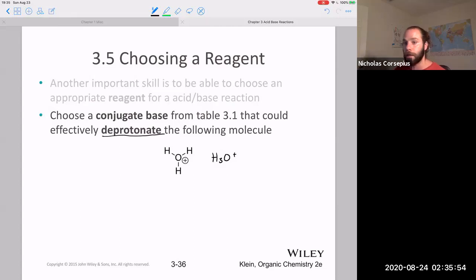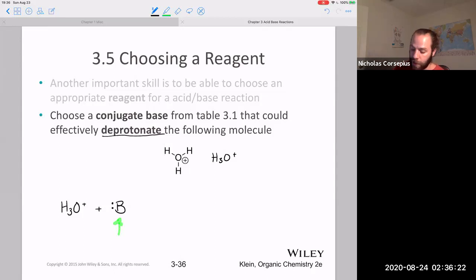So the question here: if I'm trying to deprotonate this, am I going to choose an acid or a base? So it should be a base, right? Because bases deprotonate. So here I'm looking for H3O+ plus some base. This is something I want to point out. This right here represents a generic base. You will often see it with two dots right there because all bases have lone pairs. It is not boron, okay?